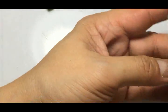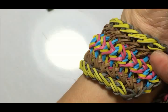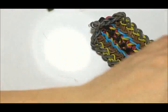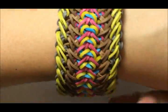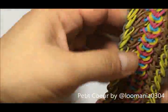Okay, we shall clean this whole thing. See, that's already almost the full loom, and it's still a bit short, so it actually shortens. You can probably just pull on it a bit to see if it gives you more. Yeah, I guess it's okay. Yeah, so look at that PETIT COEUR bracelet.